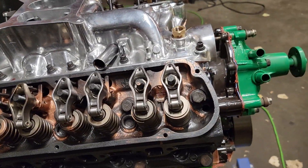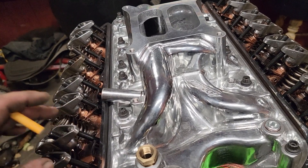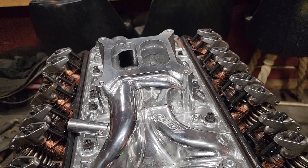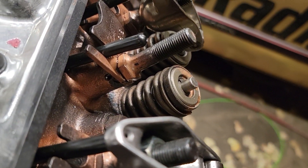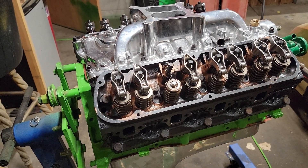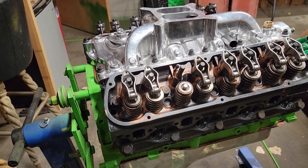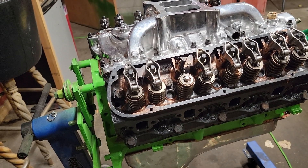That's the good news - got all that mocked up. The bad news is I think I've got to take the heads off. I was putting all the studs on, slowly tightening them down - you turn the engine over, give it a little tighten, can't turn them, turn the engine over again. I was doing that to all of them and several popped up, and the head actually broke in one spot right there where I had it pinned - broke that whole piece clean off. So the pinning didn't work as I expected.